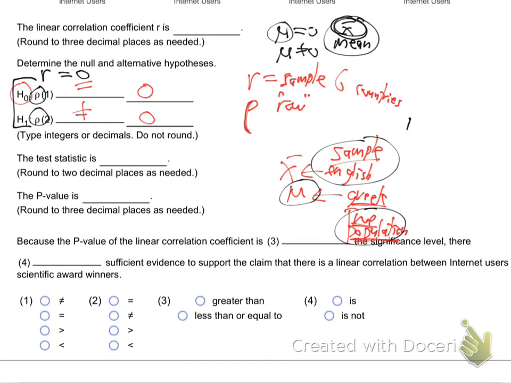And the problem is, with little groups, you could get a weird little group, couldn't you? You could get weird people that are going to vote a weird way, or have weird body temperatures, or weird countries with lots of internet users but no science awards. Weird things can happen, luck. Strange things can happen, right? So what statistics does is come in and say, yeah, but how likely is that? If it's super unlikely that luck could have got in there, then we believe it's not luck. We believe there's something real causing it. You get the idea on that?